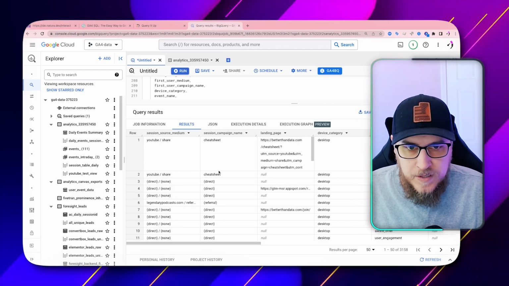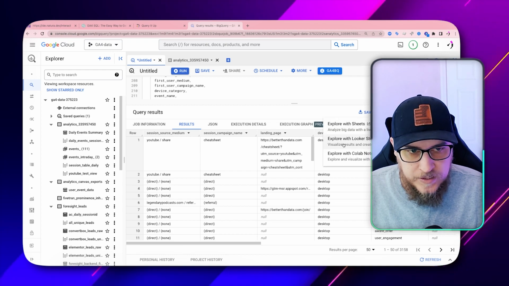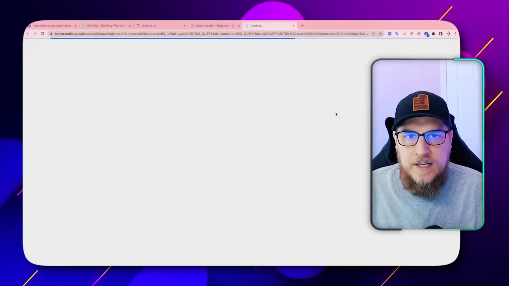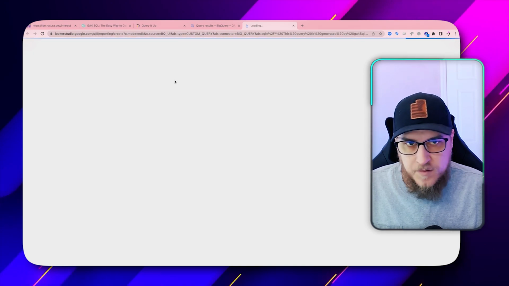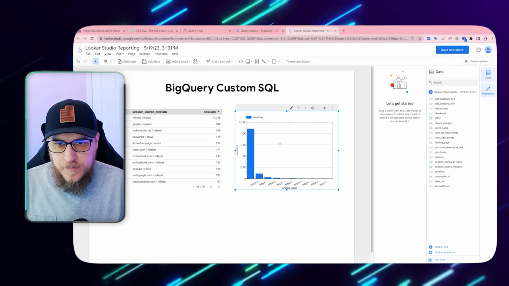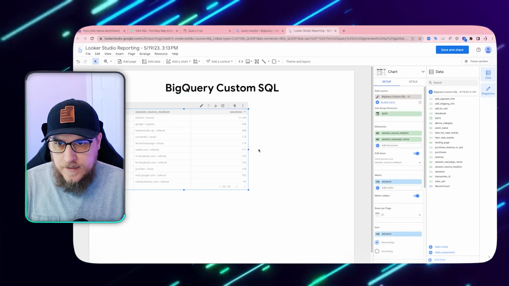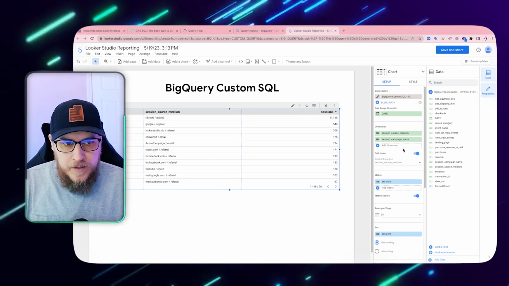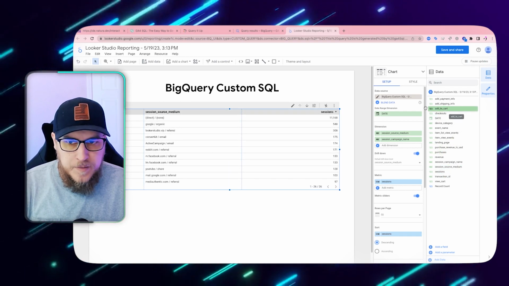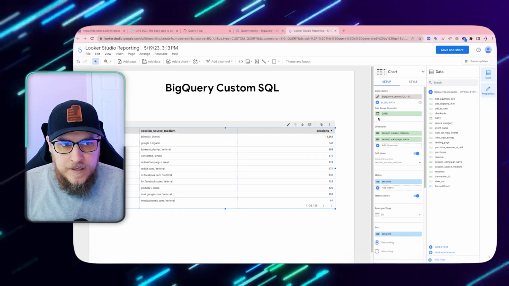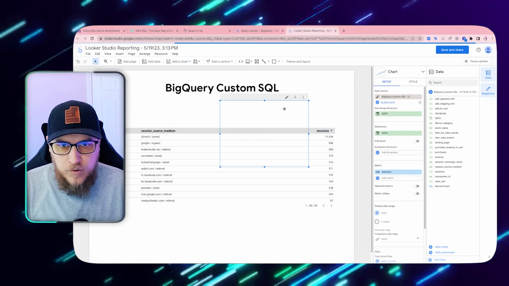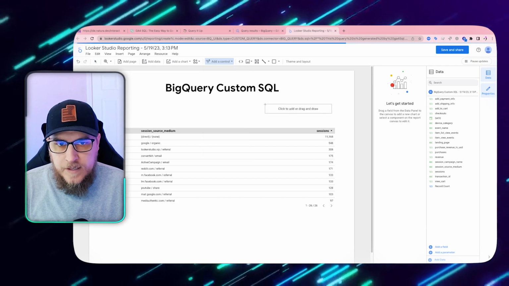We've got the source medium campaign, so we could explore this. We could say explore with Looker Studio and actually see what this does in terms of usefulness. With this, what we could potentially do is give a nice source medium table with our different metrics. So for example, we've got source medium. We could add in the date range as a control, so not a table, a control. So we've got a date range control.